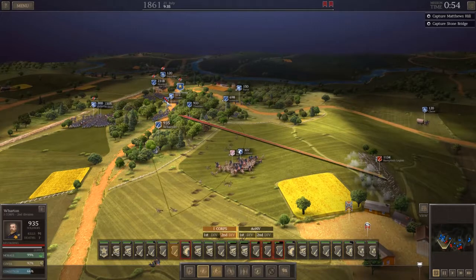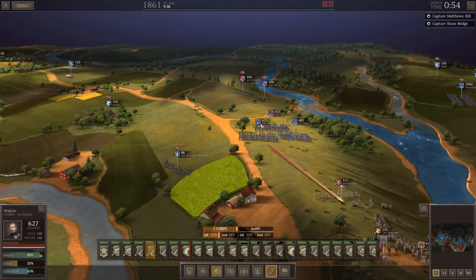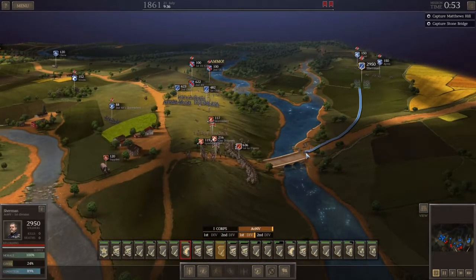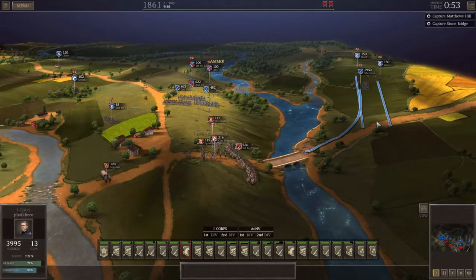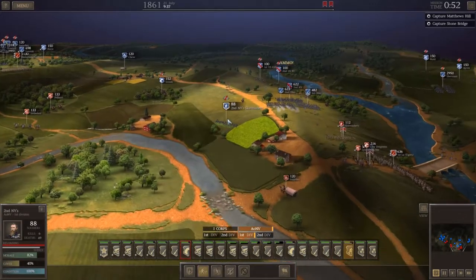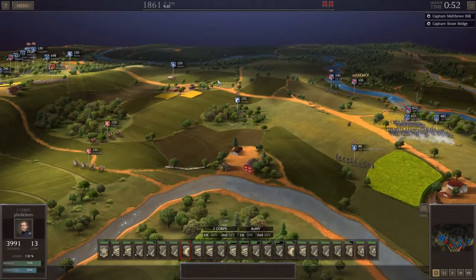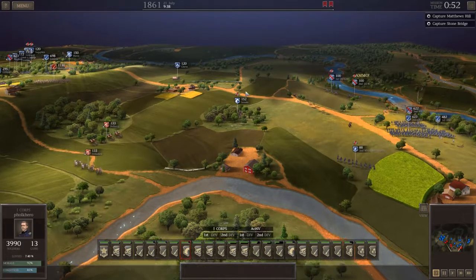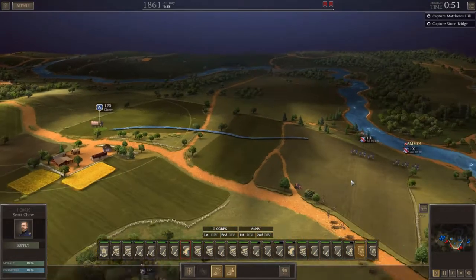I'm gonna lose that cavalry brigade, I'm pretty sure. What's happening over here? Nothing, nothing, nothing. Come on, Sherman. I need you now more than ever. Let's go. Let's go. Alright. 52 minutes left. Okay. I guess you gotta be a certain distance to him.